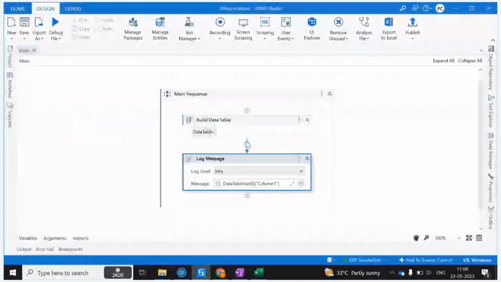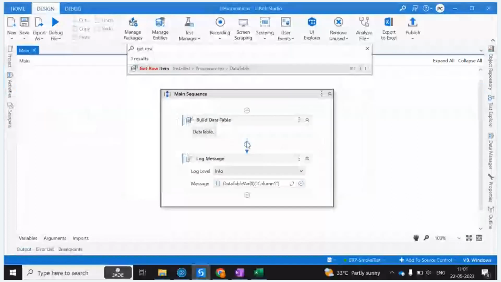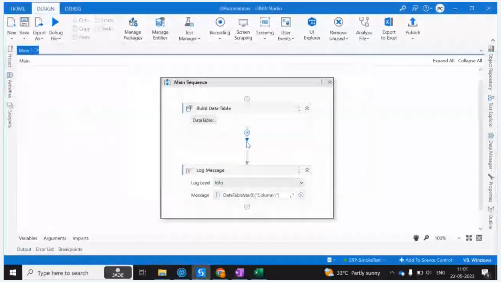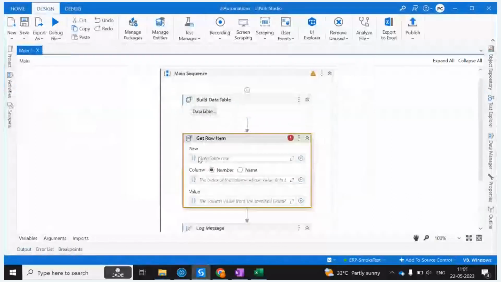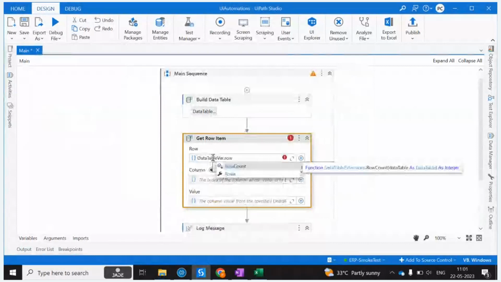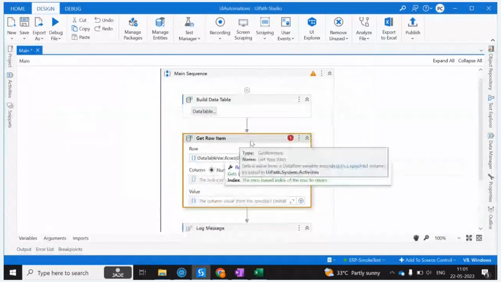And we have one activity, get row item. So here we need to provide the data row, which is nothing but table dot row of the row.